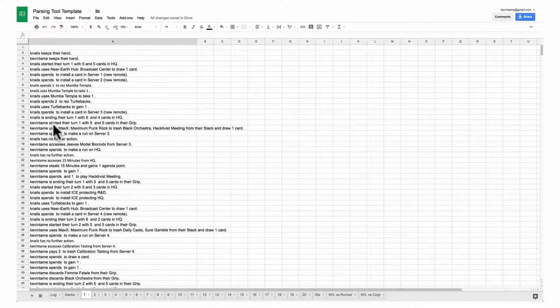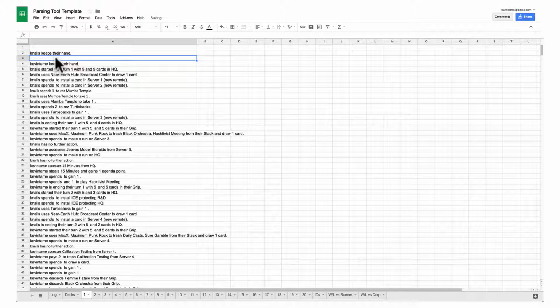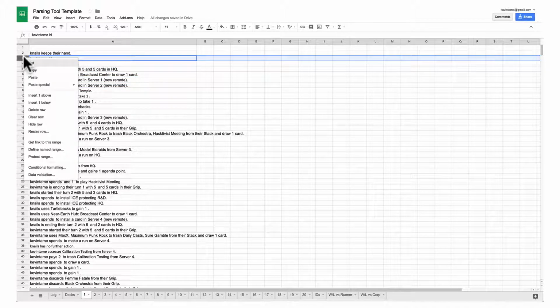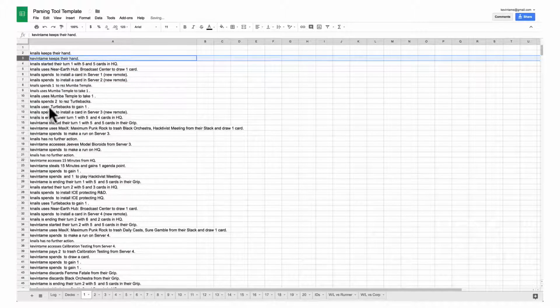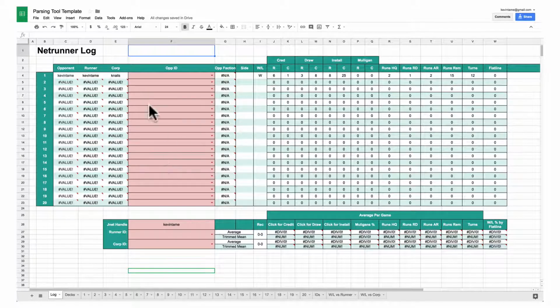So sometimes what happens is they'll say like, Kevin Tame, and it will say like, hi, right? Because I was talking to him. These first 2 rows, the way this is set up, number 2 and 3 have to be the keeping hands or mulligan. And that's really important. And then once you go, you can come here and look at the information.